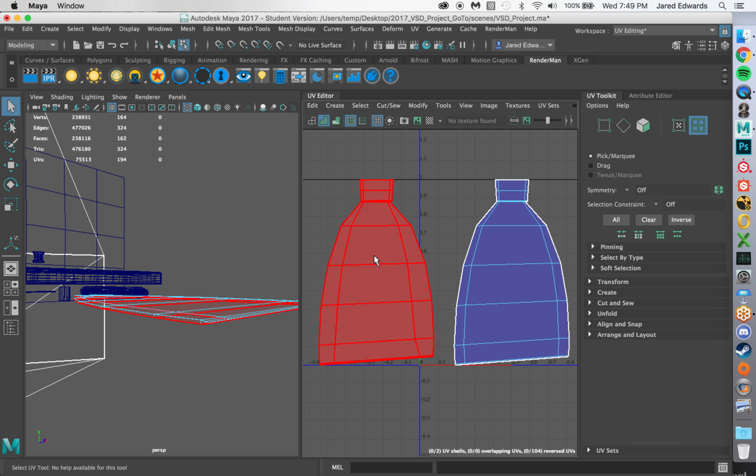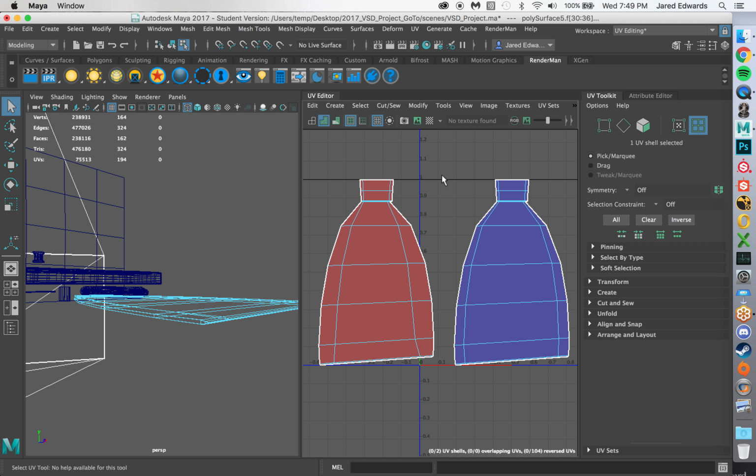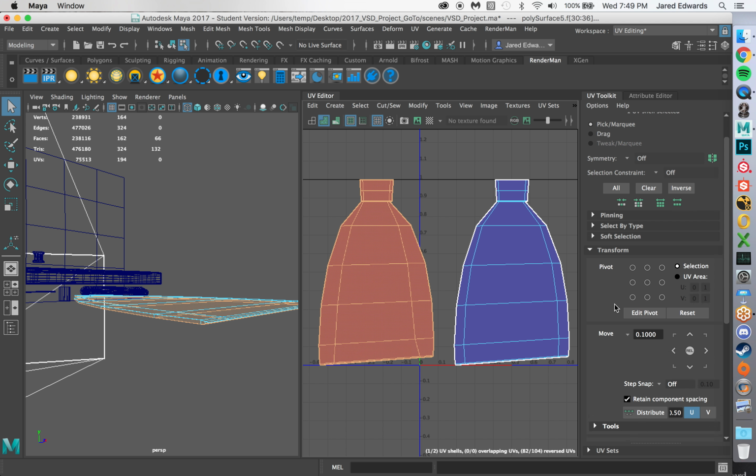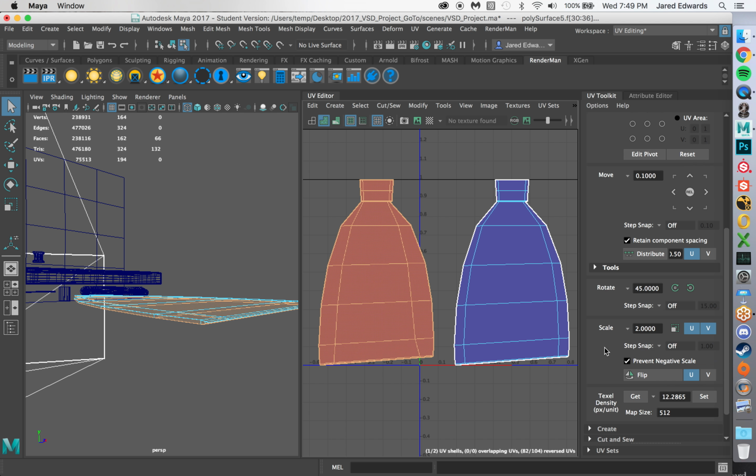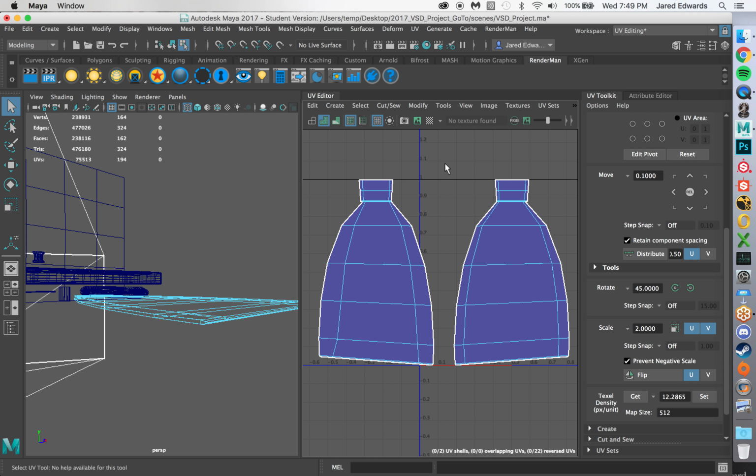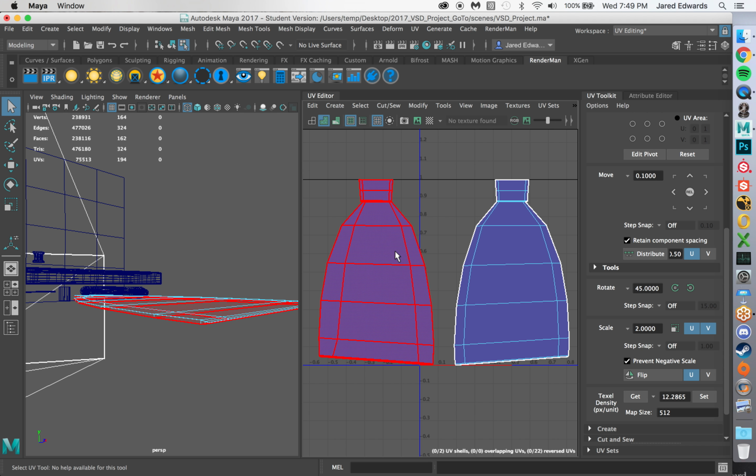This guy is great. That one's red. That means it's inverted. So I can click on it. We can go to transform, scroll past all the little move and rotate stuff and go down. And look what we've got. Scale flip. I want to set to flip in U, which is horizontal. Hit the flip. Done. Now both pieces look pretty darn good.